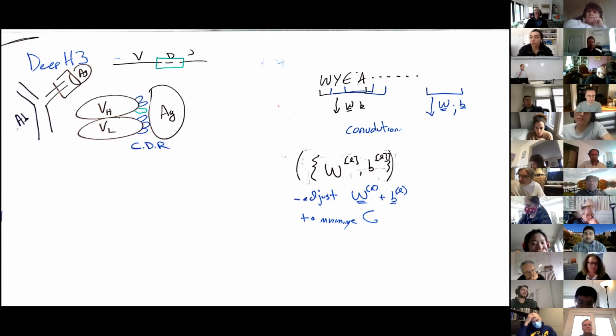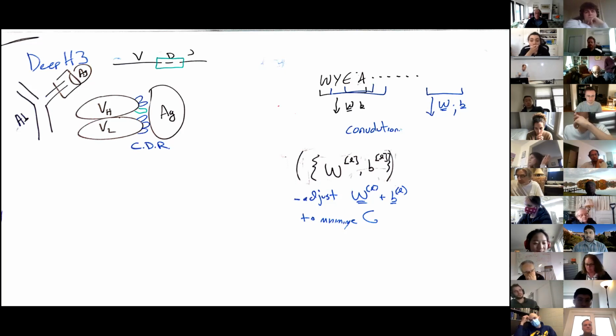So I like this problem because it's different than the canonical problem of take a sequence and find the fold, which everybody in CASP is doing, and there's hundreds of groups there, so I don't need to compete with them. This is a small local feature, and what I really care about is getting the details of the loop conformation right. That's what really determines how it binds an antigen, if I can engineer it, make it bind tighter, make it change the specificity. So I really want to hone in on those details. It's been a hard problem for us to do. We've worked on it for many years, and let's see if deep learning can do it.